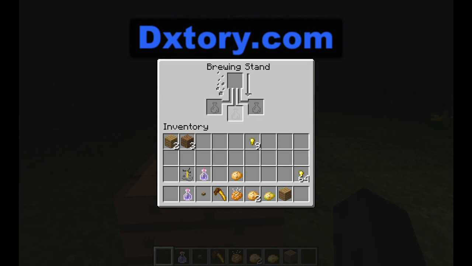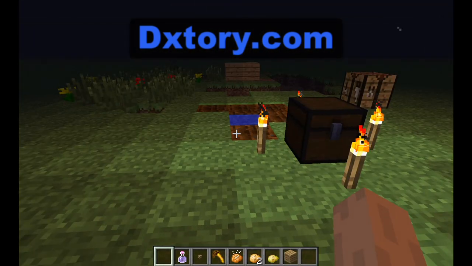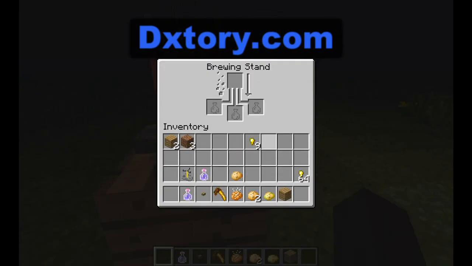So, I'm gonna drink the one that we just brewed, so let's go over this. First, we got a water bottle, and we put it down here. Then we got a nether wart, and put it up here. After that, it brewed, giving us an awkward potion! Then we made a night vision potion, and I literally just forgot how to do that. Night vision potion. Golden carrot!